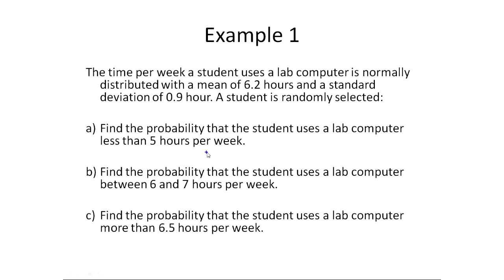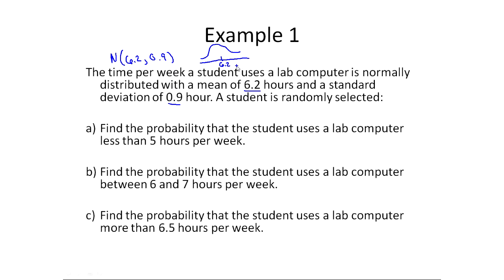Well, if you look at this particular example, it tells you that we have the time per week, and that is normally distributed with a mean of 6.2 and a standard deviation of 0.9. As soon as I see that, I know we're not talking about a Z because the mean for Z is 0, standard deviation is 1. So now we're talking about a normal distribution with a mean of 6.2, standard deviation of 0.9. So my curve looks like this, which in the end is not that different from my other curve, but again, the center is now at 6.2. And when we go out, we're counting by 0.9 when we count by standard deviations.